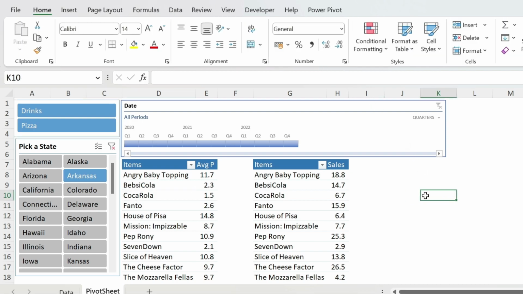I want to impress Massimo with one more trick. If you see here, we have so many states and it's very difficult to pick them, right? How can we fix this to make it more user-friendly? There are two ways to do this. I'm gonna show you one in this video. If you want me to show you the other one, just let me know in the comment section.